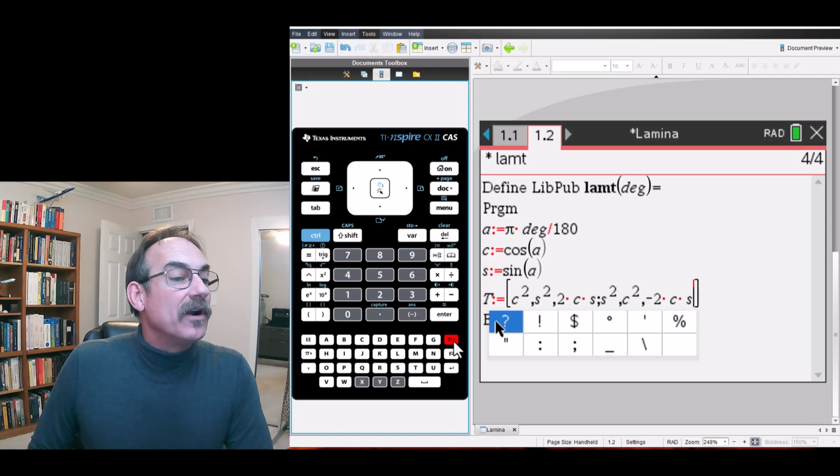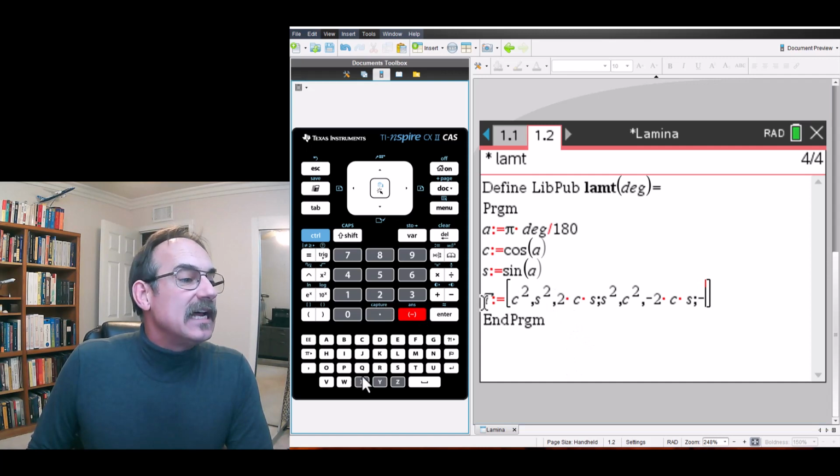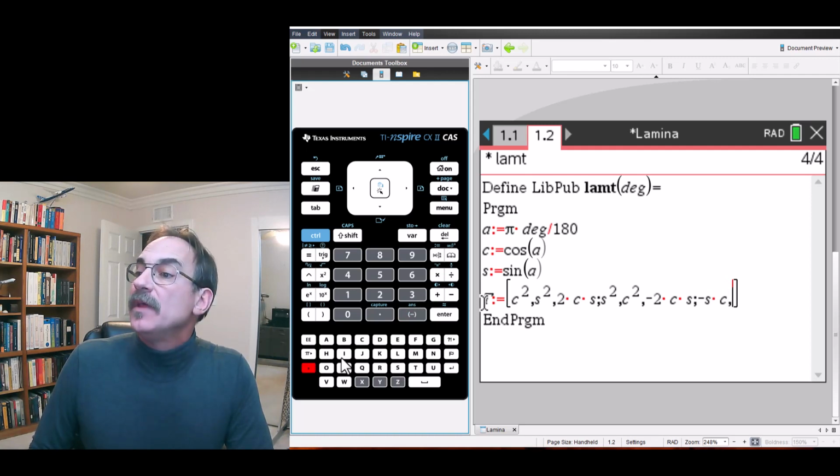We're going to hit another semicolon, it goes to the third row, and we're going to have a negative sine times cosine, checking our value, looks good, comma to the next column. We're going to get sine times cosine, another comma, check this.